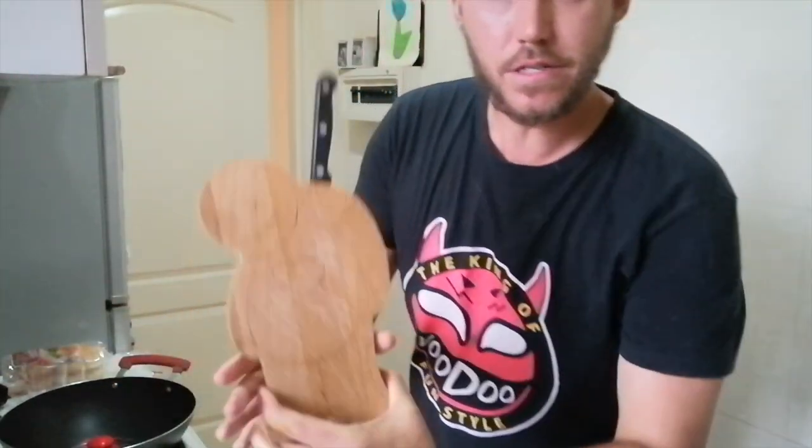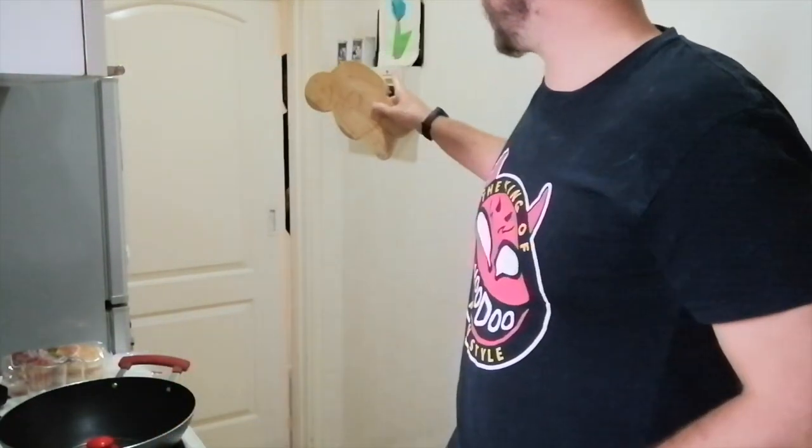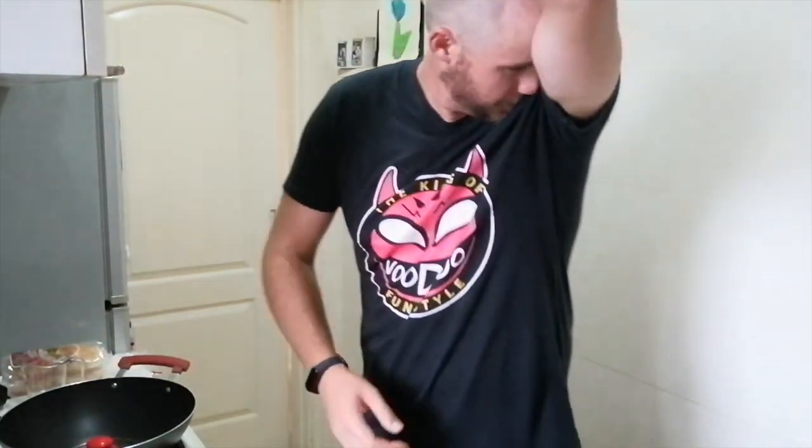What we're going to do now is chop my veg. So, this is my chopping board. Get salt and pepper. Don't you start, I just, see, everyone gives me shit about salt and pepper, god damn it. But I did just add it late.